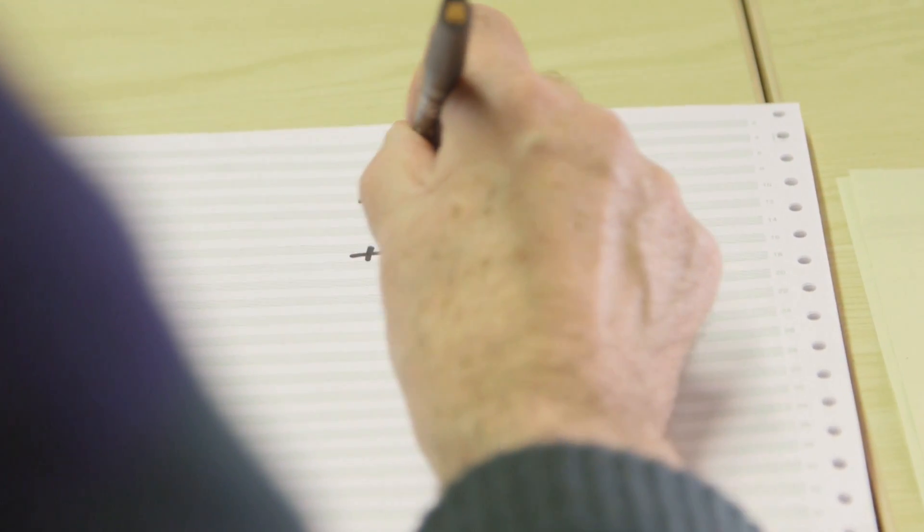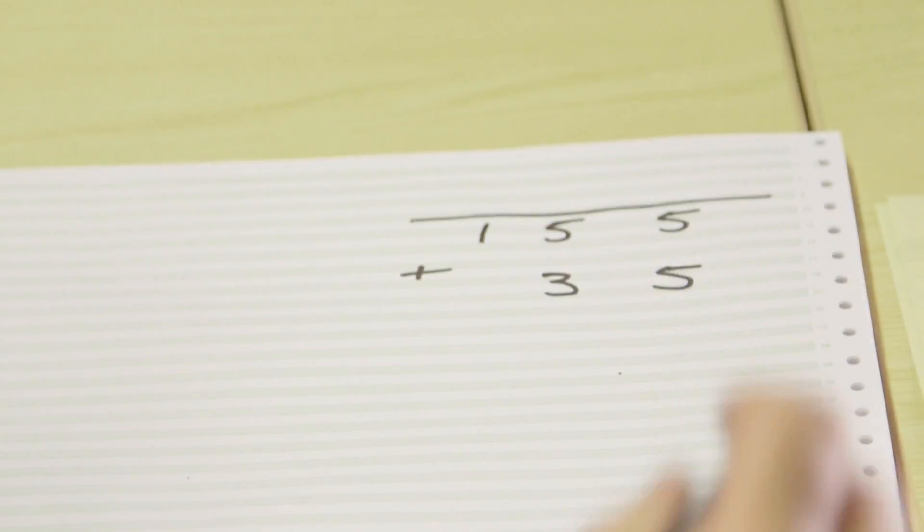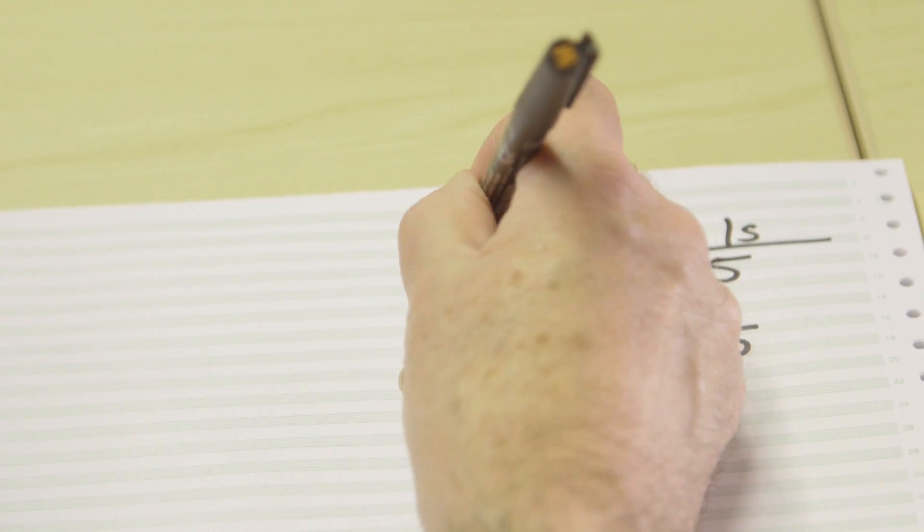First thing I probably ought to do right up at the top here, which is why I've tried to leave myself a bit of space, is to remind you what do these columns mean? In this column is the units, always the ones if you like. In the tens system, the one to the left of it is counting up the number of tens that you've got. And of course this one on the left is counting up the hundreds.